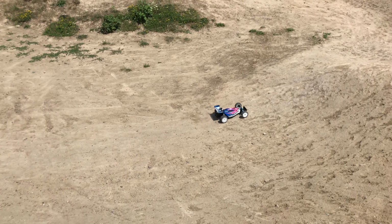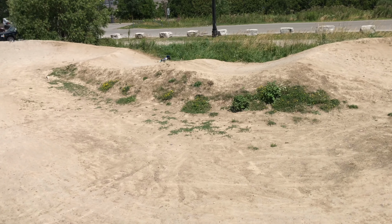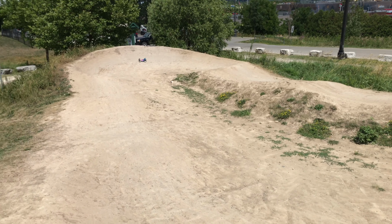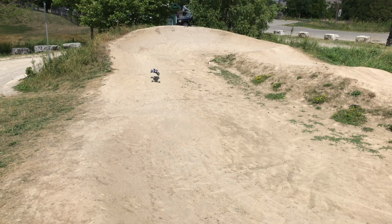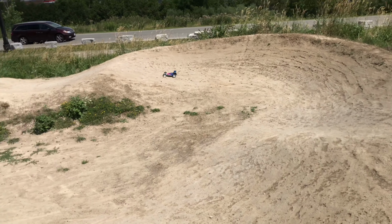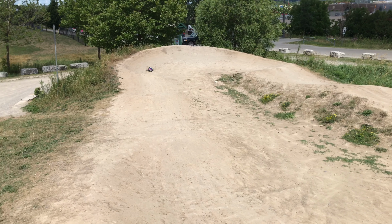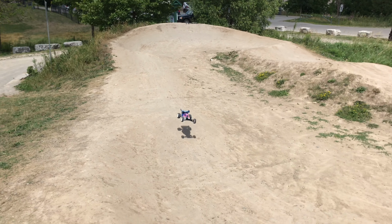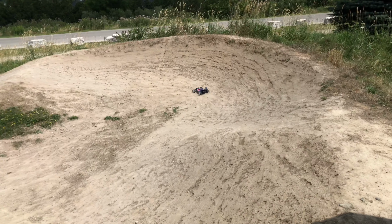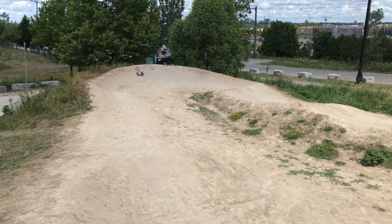Right guys, so I don't know if you noticed, but I've put the proper rear tyres on and it's way more grippier. I've had a couple of shocks pop off at the front off the turnbuckles and I'm just starting to get a little bit faster. I love this thing.